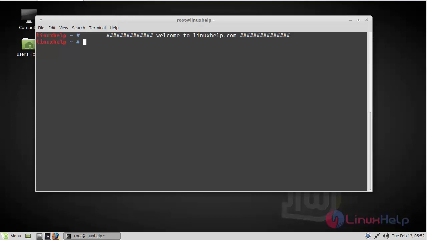Today we're going to see how to install Google Chrome on Linux Mint 18.3. Google Chrome 63 was released at the end of December 2017. It's a freeware web browser developed by Google that we all know, and it is a popular browser used by millions of users. So let's see how to upgrade Google Chrome to the latest stable release on Linux Mint 18.3.